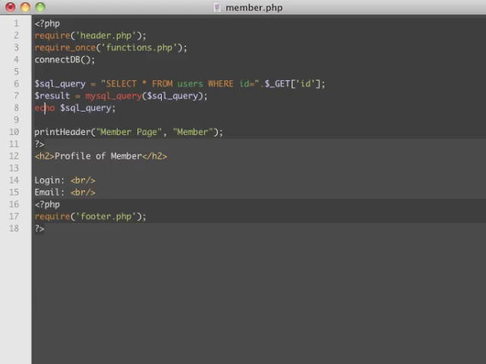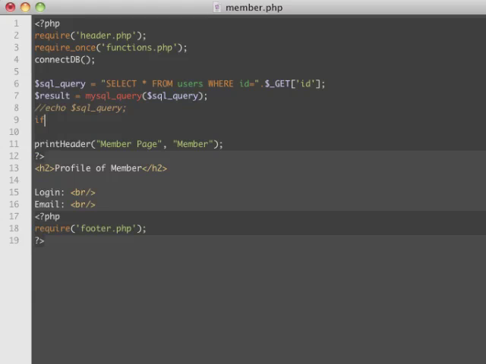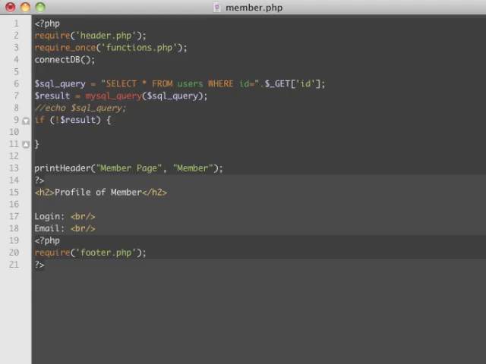Instead of echoing it out. If now this means that we didn't find the user, or something went wrong with the query.